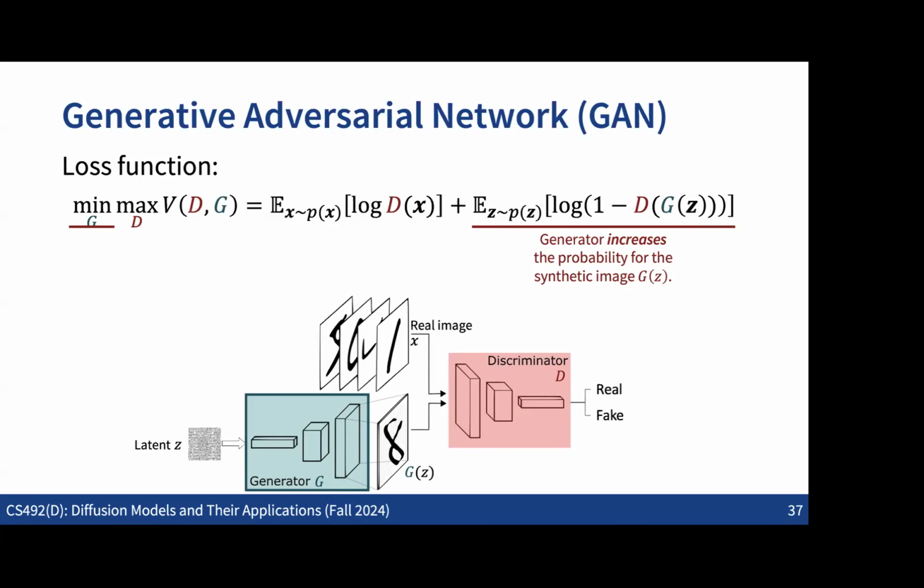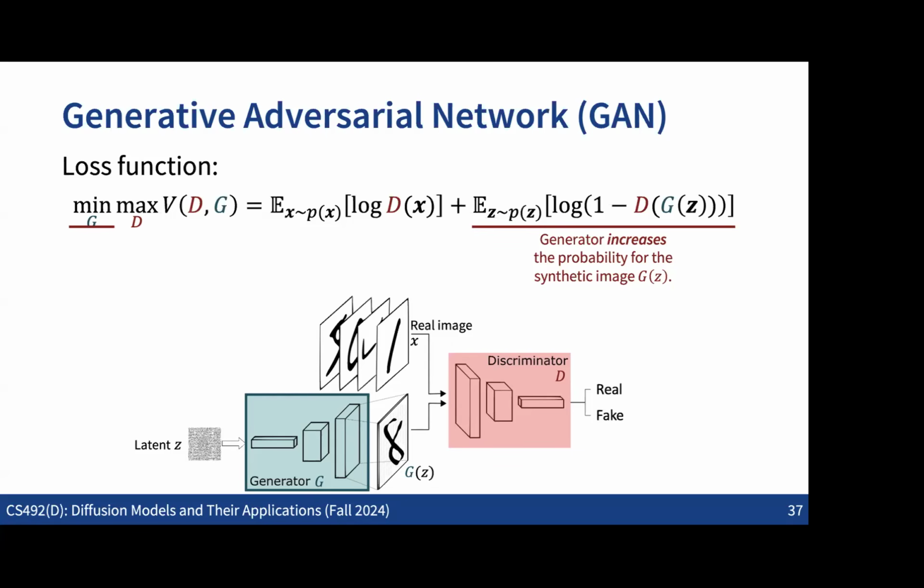You can clearly see this competition between the discriminator and the generator. One is trying to maximize some quantity and the other is trying to minimize it. But over the training process, training both the discriminator and the generator, hopefully the generator improves the quality of the fake images so that they become very realistic and very difficult to differentiate from the real images. But this is the case when everything goes really well.